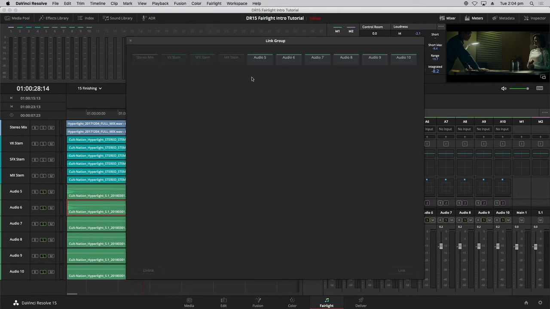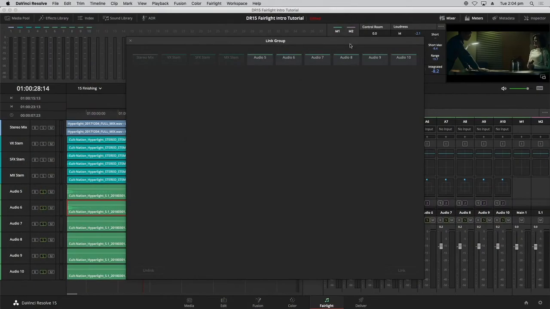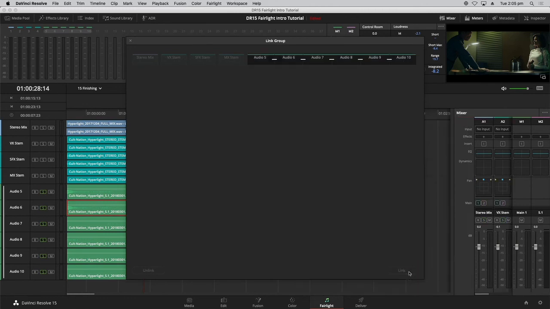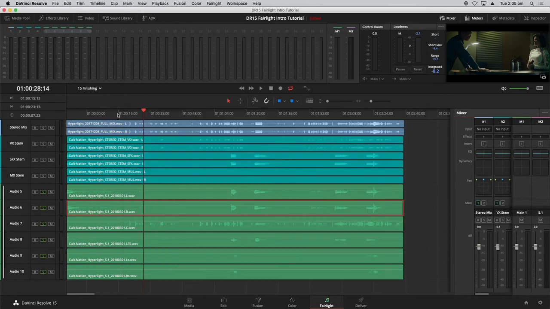And when you choose link group, it's going to look for any mono tracks that you have together in your timeline and show those to you right here. In this case, I have 6. I can select the first one, then select the last one, and then it's going to show us at the bottom, there's my 5.1 that I can choose. That's what I've done. And by choosing that, a couple of things have happened. Let's look at this a little closer in the timeline.